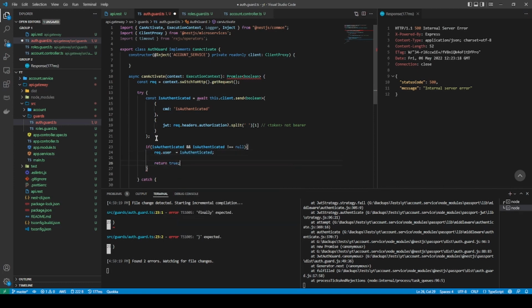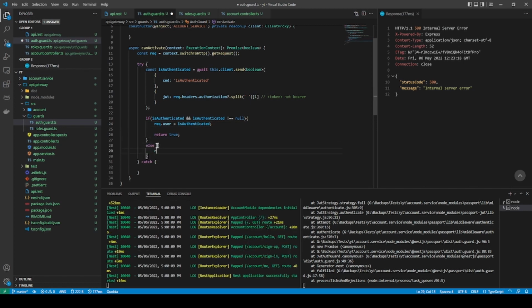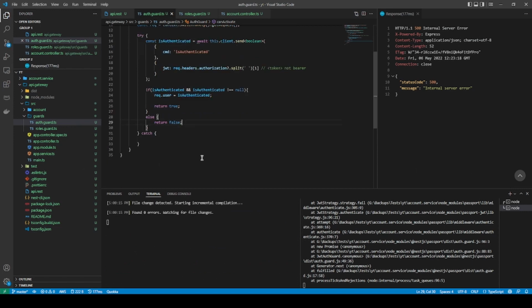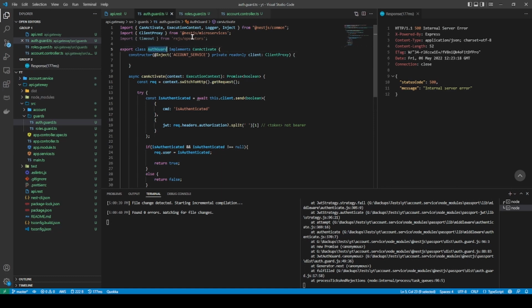So it will just say, okay, authenticated is not a false or undefined thing, so it will be true always. And else return false. And inside the catch, you can just add the logger. You can log it, or just console.log the error if anything unexpected happened. And we're just going to return false, to tell the user that the user is not authenticated.